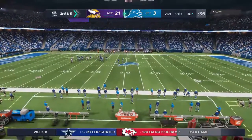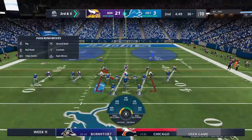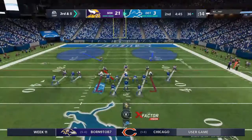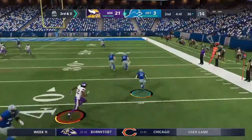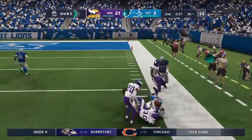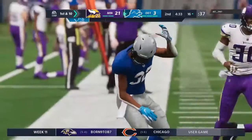That 2nd down play call was not to pick up the 1st down. It was to accomplish what they did to get them into a manageable 3rd down because they had an incompletion on 1st down, so they were behind the sticks, so to speak. They needed to make up some ground, and they did. They'll try and set up the screen to Swift. And they'll wind up getting this one all the way down inside the 20.